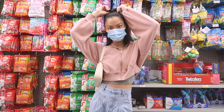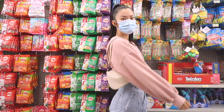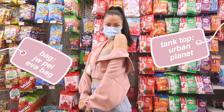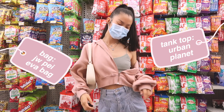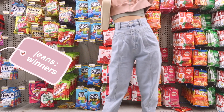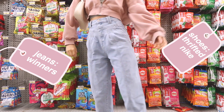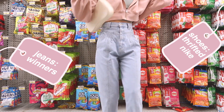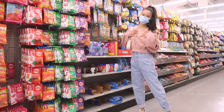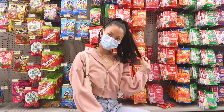These nails give me color blocking vibes and they match the outfit perfectly. My pink sweater is the cropped one from H&M. My green tank top is from Urban Planet. My bag is white from JW Pei. My jeans are from Winners — the light blue wash. My shoes are the white Nikes, my go-to's at this point. I honestly think I nailed this outfit — and I filmed this in public at the dollar store, which was so embarrassing.